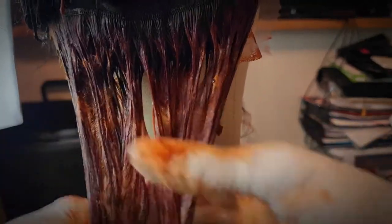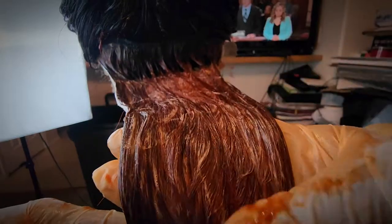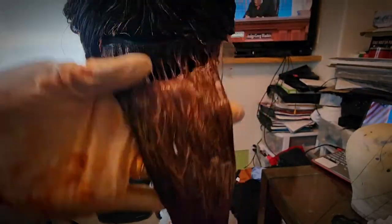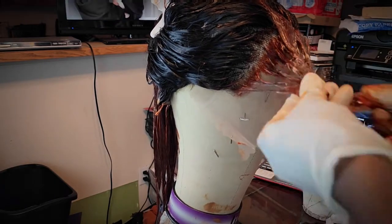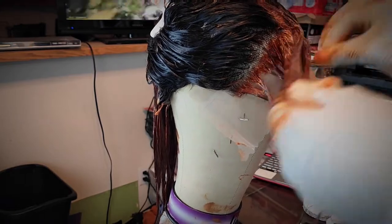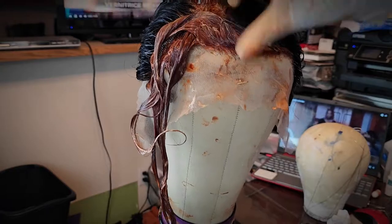Here's a closer look at what it looks like. See how the hair is not damaged from the bleaching process, which I was concerned about because some hair does not take well to bleach — but this one did good. Here's what it looks like wet with the dye color on there. Make sure you saturate it, rub it in, and make sure it's on all of the bleached strands.